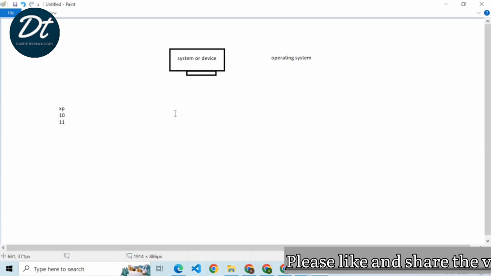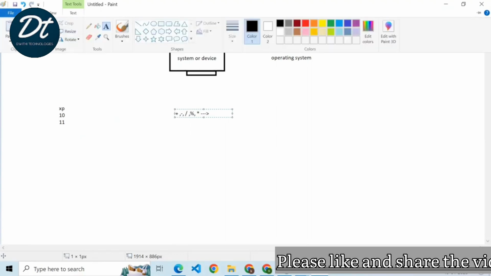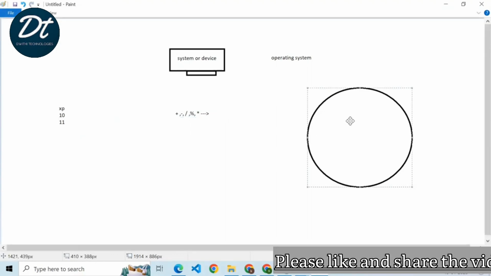The system can understand only plus, minus, modulus and multiplication. Even this is understood through the operating system. That's it. This is the hardware.